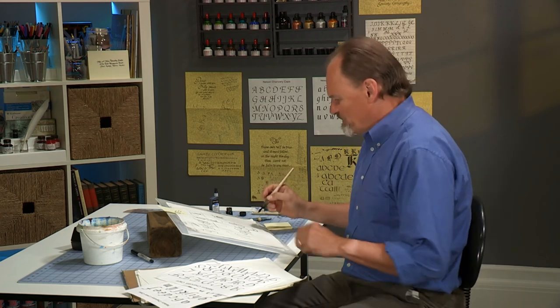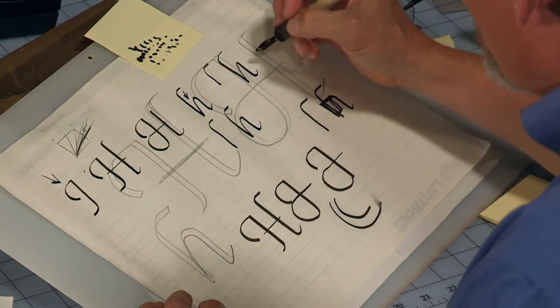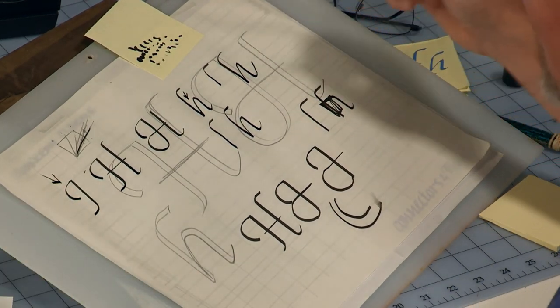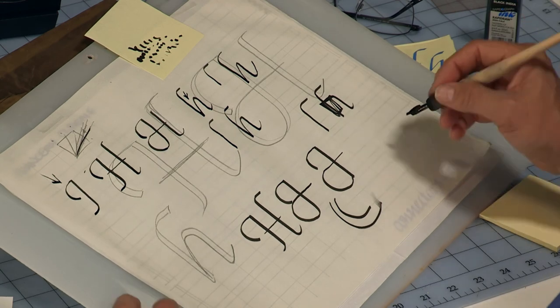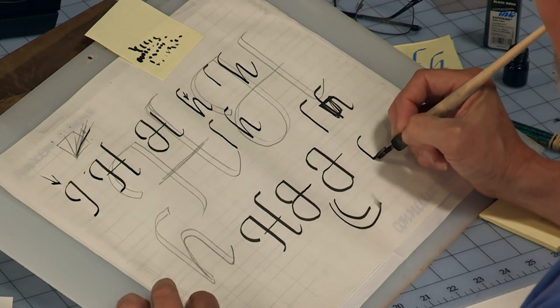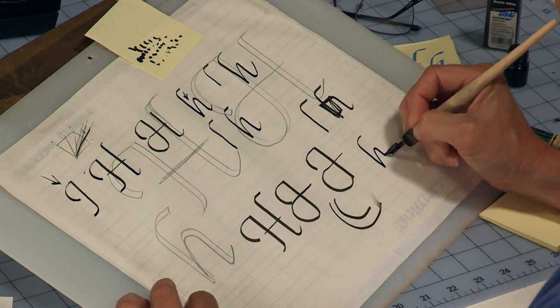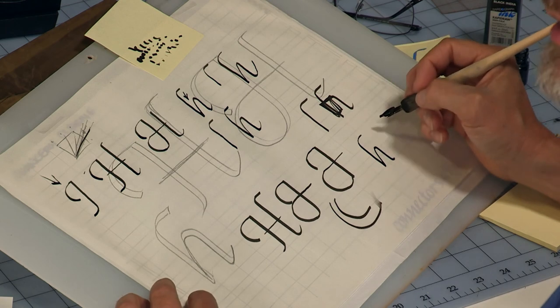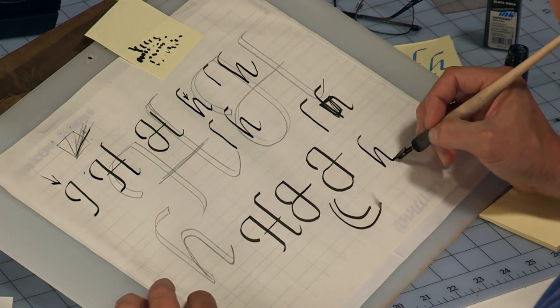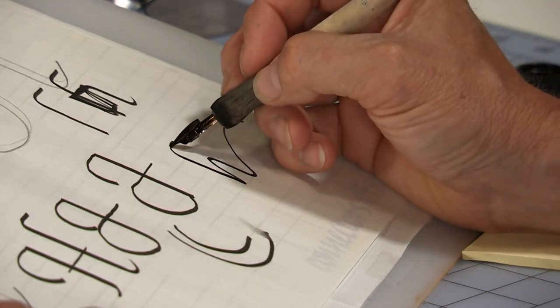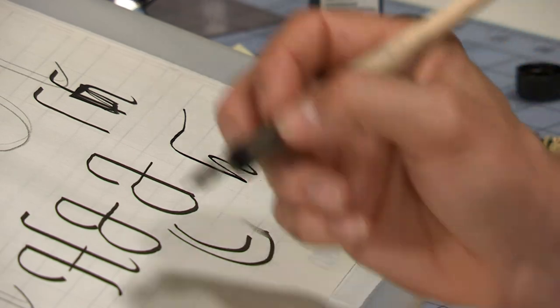Now, what about connecting these letters? Very predictable. You know that you just kick out the bottom of this H a little bit, if you need to, to connect to the next letter. What if the letter H is the last letter in a line of type? You have two options. You probably know this if you've seen some of the other letters. You can either take the foot there and do a simple hook like that, or you can take the flag at the top and extend that in some way. Either one, not both, but either one, your choice. Good luck with that H. Let's keep going.